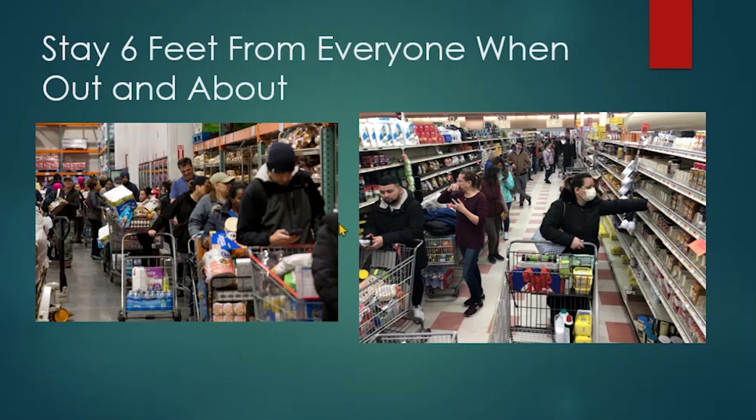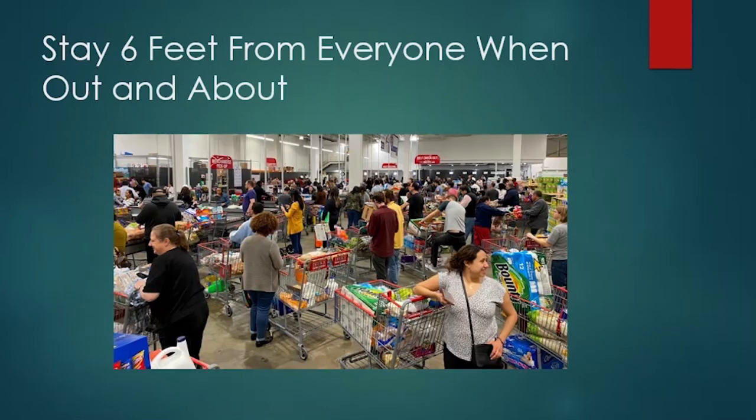And look at this case. This woman is wearing a mask. This woman's busy wiping her nose right here. I don't know what happens next after that. Maybe she picks up something off the aisle. I don't know. And you really just need to be staying like this. This is okay. That's better spacing right there. But the rest of this just looks like a thing I'd much, much rather avoid.